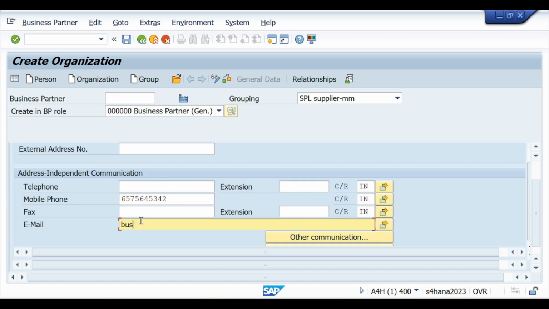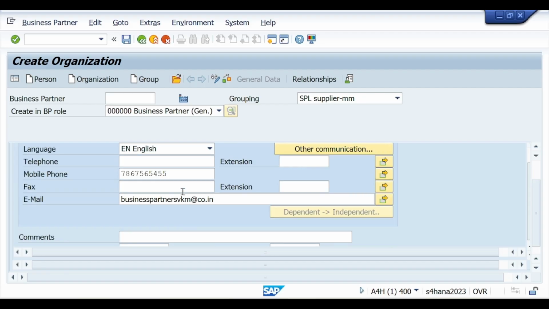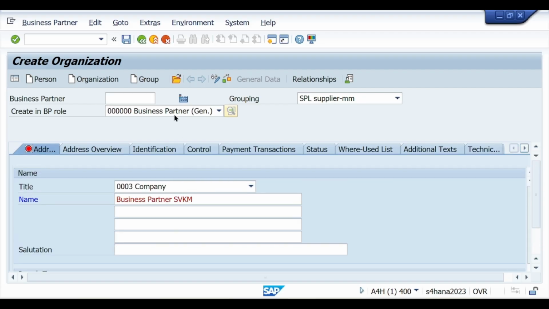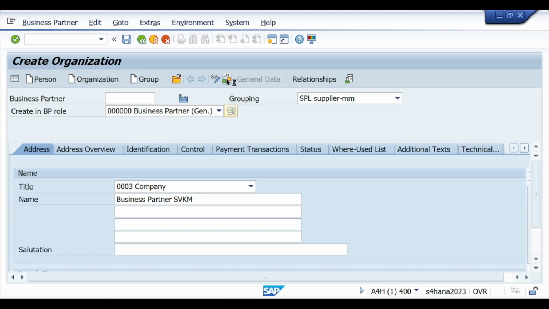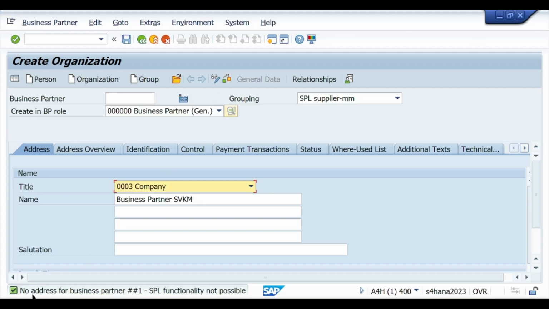Business partner BP SVKM we have added. This is the way you enter all the common information related to your business partner. Then press enter, you see your error is removed. Now check. Here you see a green message is coming.